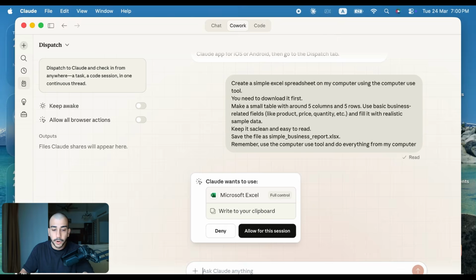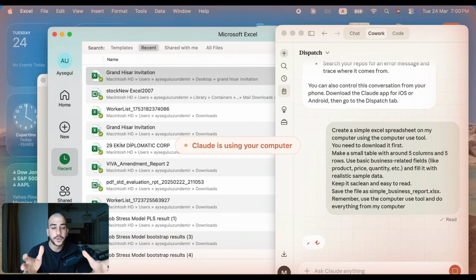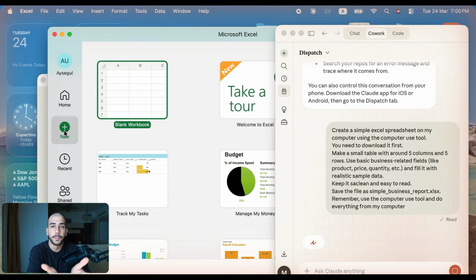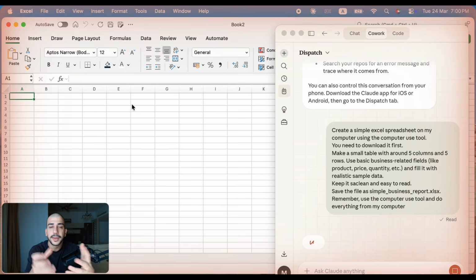And when I sent this prompt, it asked me permission to open and use Microsoft Excel, and I allowed this permission again through my phone. Once I accept, you can see that it enters this new mode, and it indicates so with the text on the screen and also the borders around the edges of the screen as well. And at this point, it is just Claude using my computer. Remember, it's using it natively without any kind of connectors or proxy. Instead, it is basically using it the way I would with my keyboard and mouse.